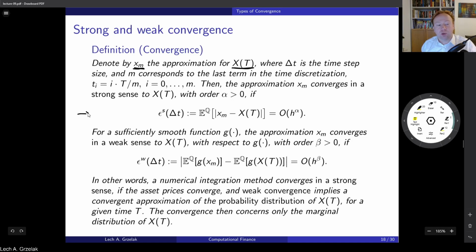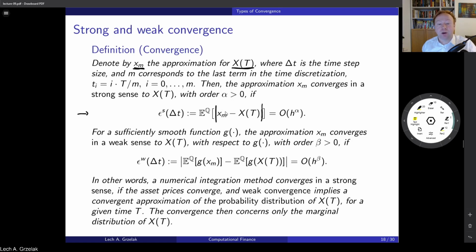Strong, it means it's much more powerful than weak. Once we have a strong convergence, weak convergence also is implied. So let's take a look at the definition. The strong convergence, here the error would be defined by expectation under some measure of absolute differences of two quantities, samples that we have generated to approximate variable x and variable x. So you can see that this expectation here, we are looking at the difference at the sample level. So this is very important.